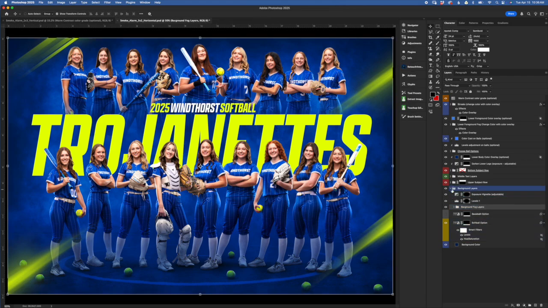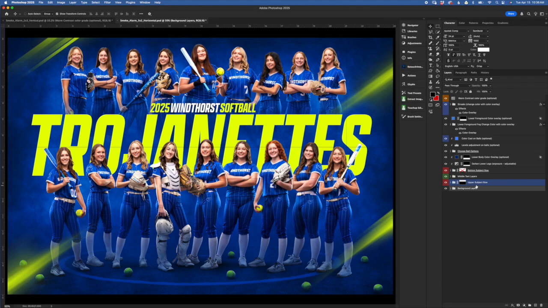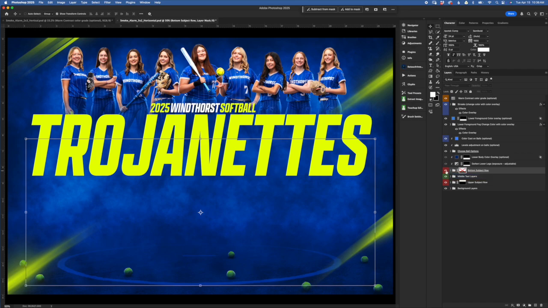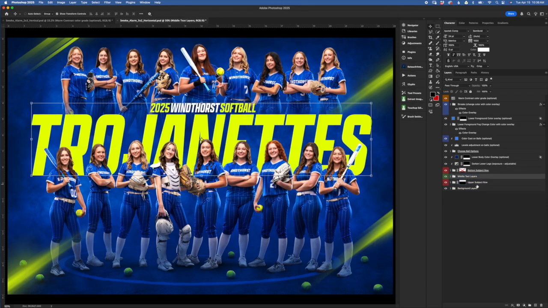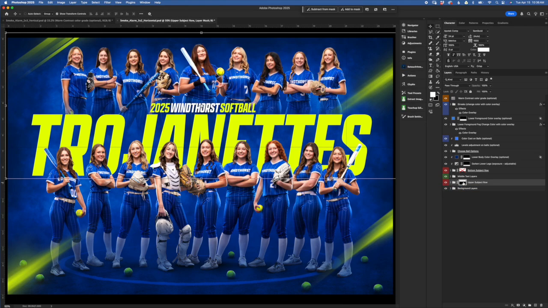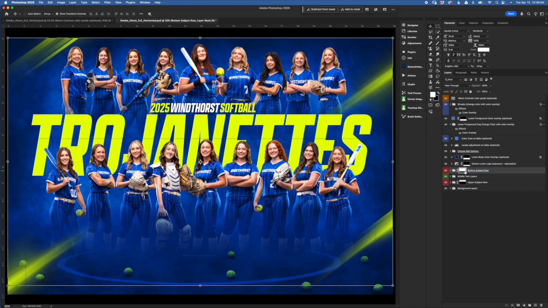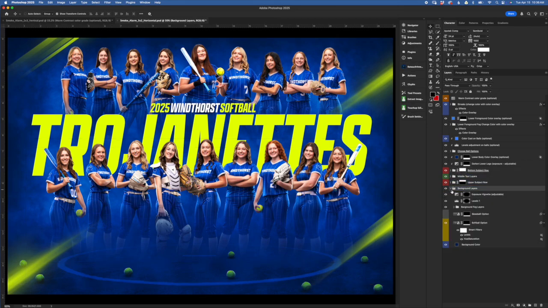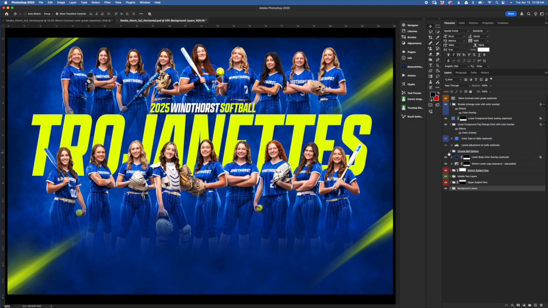Let's see, everything else is the same there. Feet or no feet, I have this layer mask on the bottom row. So I've got it set up for rows. So you've got your bottom row, you've got your middle text, and then you've got your upper row. And so again, you can adjust these gradient masks if you need to. With this one, turn it on, and if you do that, like we talked about with the vertical or individual, you want to turn off the playing surface, and then you want to also turn off the balls here.